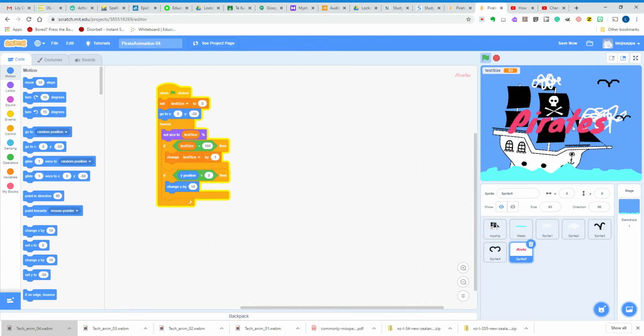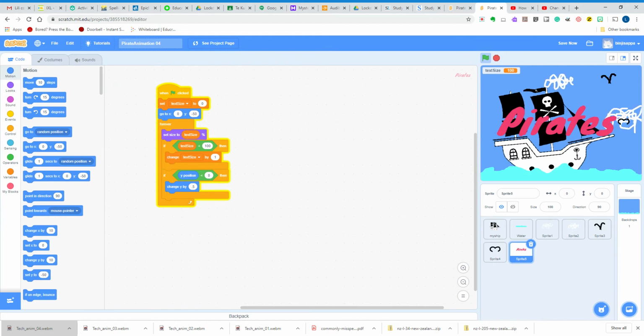Okay, it goes straight to the top, you can see there. It didn't go up at all. So let's change that by a number like, let's say 0.5. Let's see what that looks like. That's pretty good. It's pretty smooth. We changed that by 0.5. I'm actually pretty happy with that.